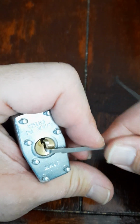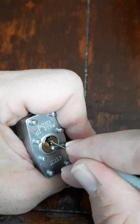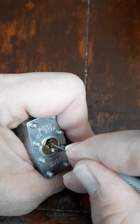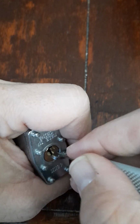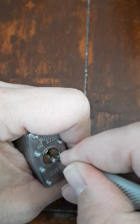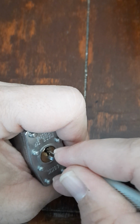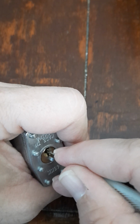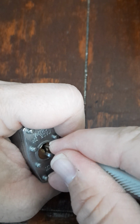I reset one whenever that popped. Okay, let's see. 1 is binding. Okay, 1 set. 2, and 3. Little click, number 4.